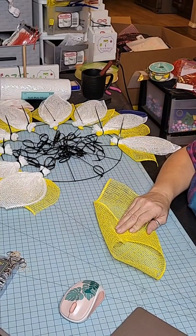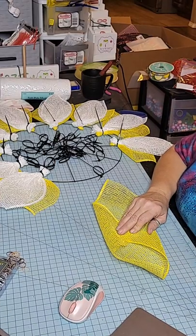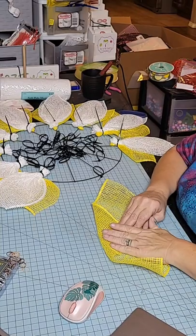Denise, there are 4 zip ties per spoke. So that makes 48 ties altogether. And there's 12 spokes.